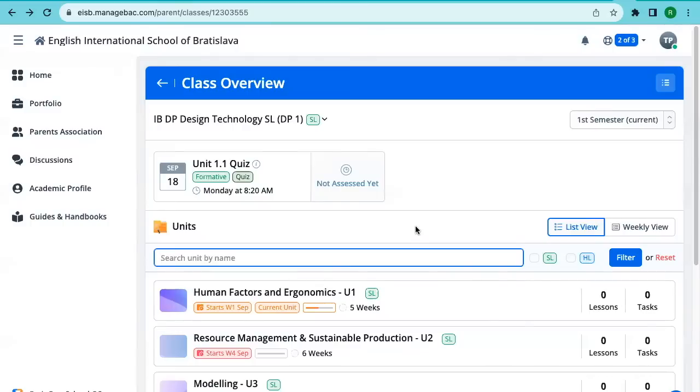The question is, can we expect most of the teachers to upload their materials to ManageBack? Because otherwise, it's complicated to keep track of what's going on. At the moment we use ManageBack, like Ms. Marna said, primarily for looking at the unit overviews and uploading the grades and the tasks, and then the comments that the teachers give for specific grades. At the moment, it's not the only option for resources. So we do have, in some cases, like Ms. Marna said, she uses a Google Drive.